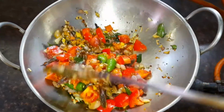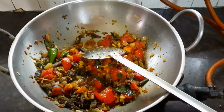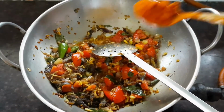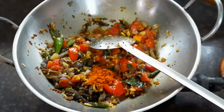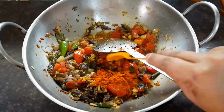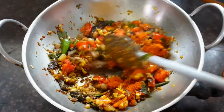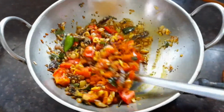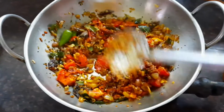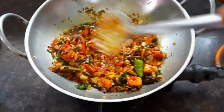Let the onions and tomatoes become nice and mushy. Till that, keep the flame on medium and let it cook well. Now let's add about 2 tablespoons of chili powder and mix it again. Wait till the tomatoes are nice and soft.